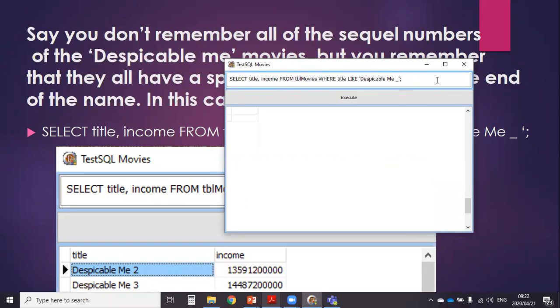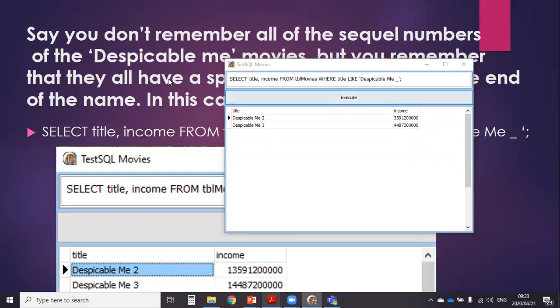See, these are the things that sometimes you can look for. Remember when you started in grade 10 and you left the semicolon off. There we go. So there I can see very easily Despicable Me 2 and 3 are in our database. Okay, fantastic. Thanks so much for helping me there, guys.